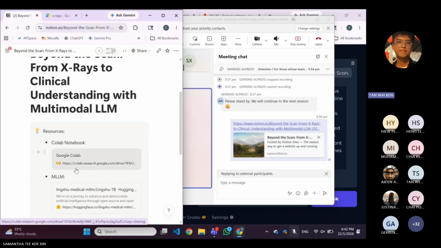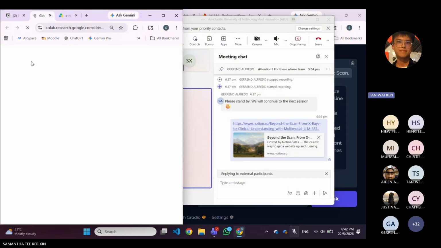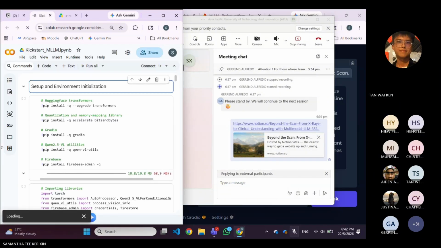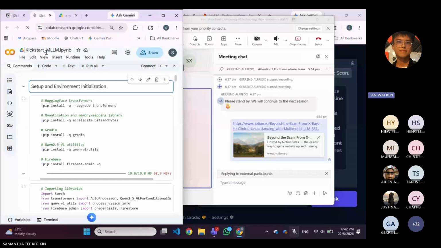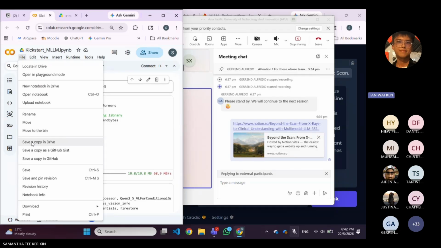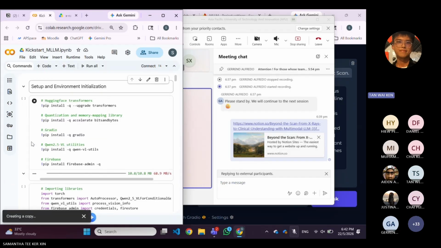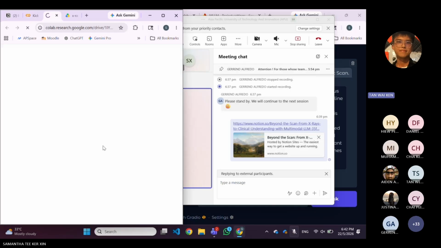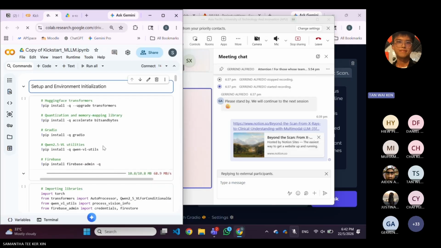So here's your first task. Click into this Google Colab Notebook. To cross-check, this notebook is called Kickstart LLM, and this is my copy of this notebook. You can edit, but you cannot save whatever output or progress you have. So in order to make your own version of the notebook, you need to click File and save a copy in Drive to make your own copy in your own Google Drive. Because whatever changes you make in my copy will not be reflected, and next time when you reopen this notebook, it will not show the changes you have made.